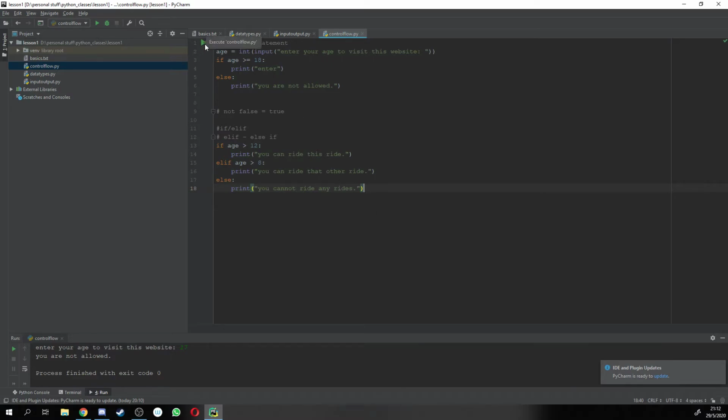So elif is always within this one, and it's different from just saying if like that. Different checks. So this one implies different things, and it may break your code if you use it wrongly. So if you want it to be the same type of check, you put elif.